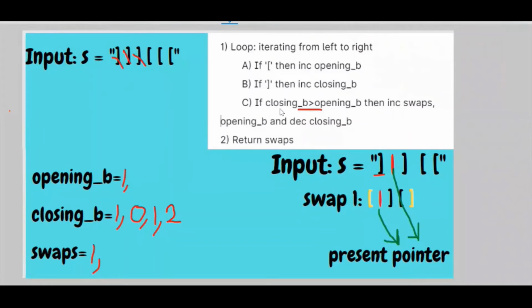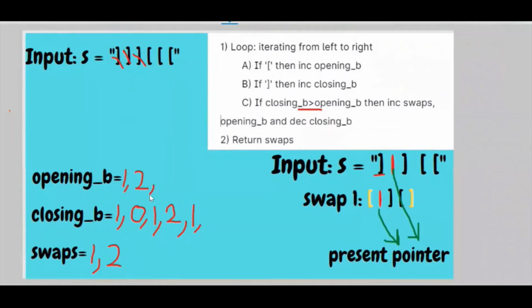So definitely it will go into the third condition and increment the swaps. That is 2. Basically, swaps will be our answer at the last. And we have to increment opening brackets, that is 2, and decrement closing brackets. So that will be 1.